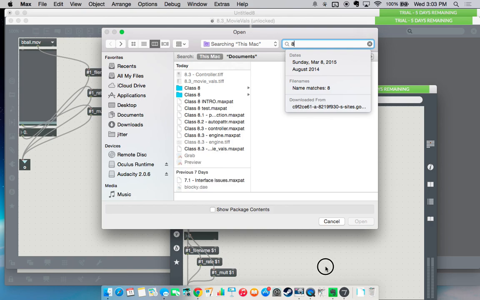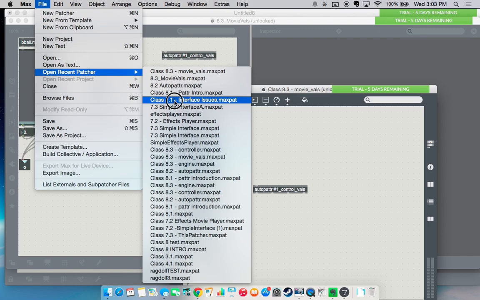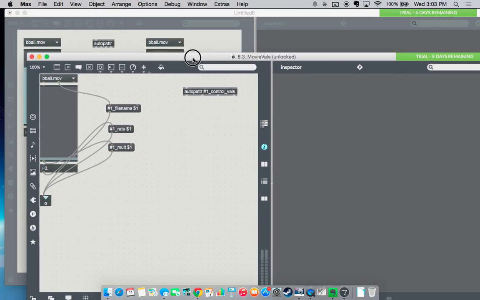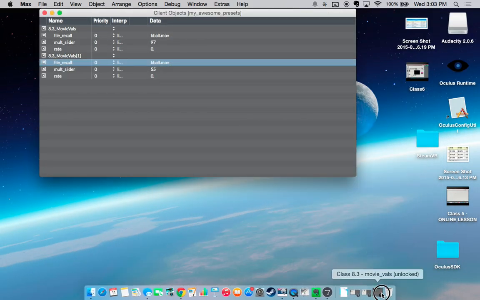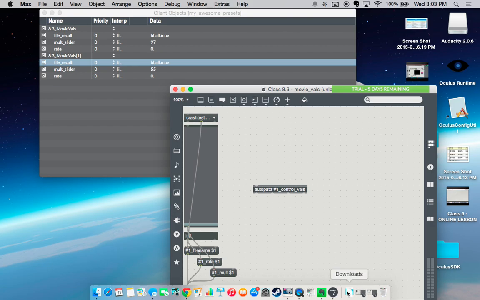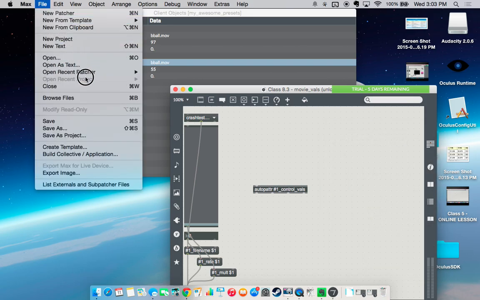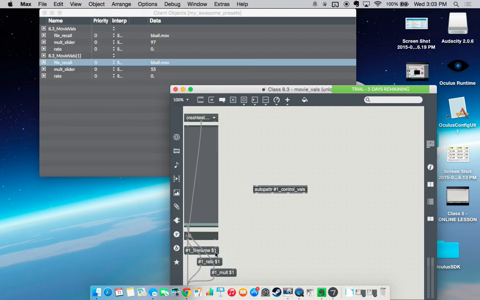Intro. Wait, I should be in my recent files. There it is. Where is it? I said open and it didn't open it. Oh well. I am struggling today. I apologize.